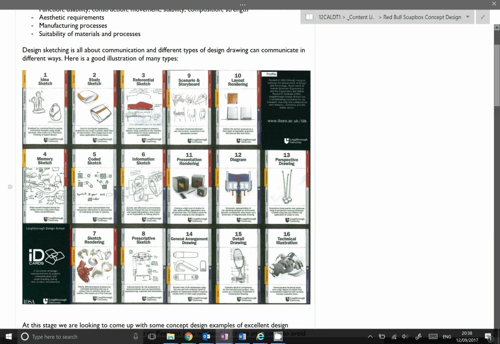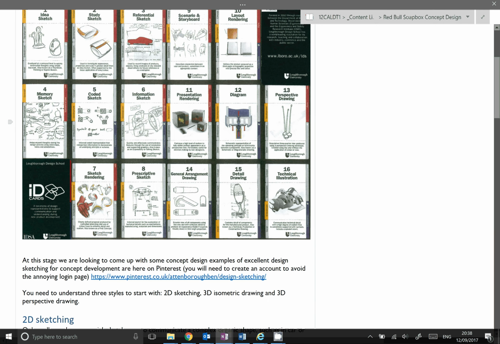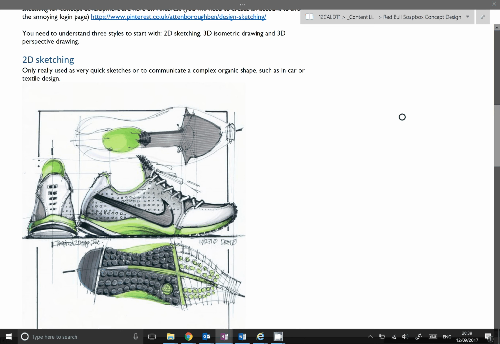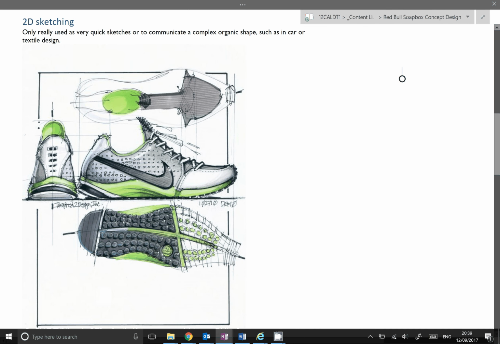So we're going to really look at three main types of sketching. We're going to look at 2D sketching, 3D isometric drawing, and 3D perspective drawing. So the first, 2D sketching, it's the simplest way to communicate a shape, but it's not the most detailed way to communicate a shape.